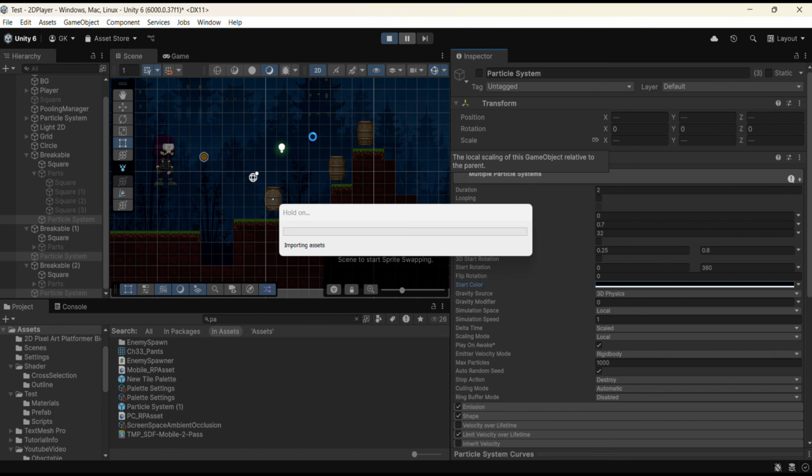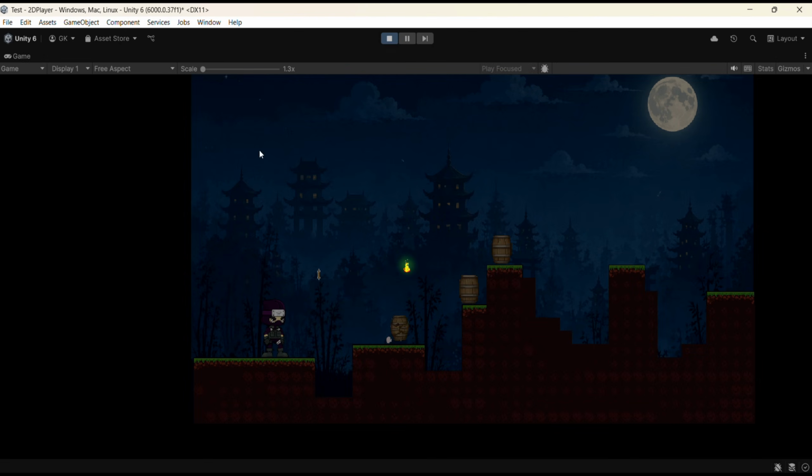In this video I will show you how to create a simple breakable object effect in Unity 2D. When the player's blade collides with the object, the original sprite is hidden, broken parts are enabled, and an explosion force is applied to make the pieces fly apart. We will also play a particle effect to make the destruction feel more satisfying. Let's get back to the video.